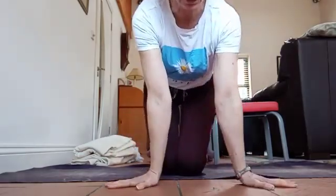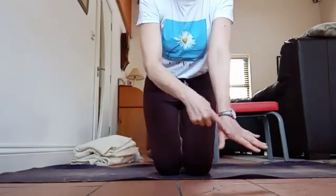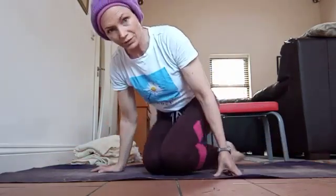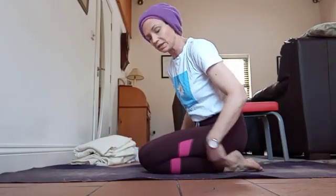And I'm going to have my hands in this position. So I've turned them outwards, if you can see that. So I've got my thumb and my forefinger are going to go to the wall, and the hands are turned out. And they're definitely going to be at least the width of my shoulders. And if you've got like tight shoulders, or you've got tension, you don't want to be like in this position, choking yourself. So you want to go wide with your hands. Now, not too wide, maybe the width of the mat. And if you go the width of the mat with the hands, you go that same width with your feet.